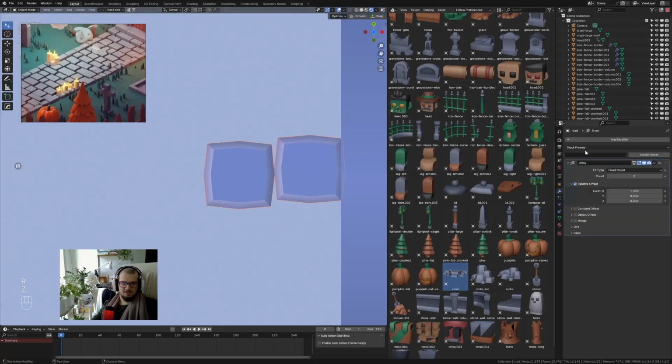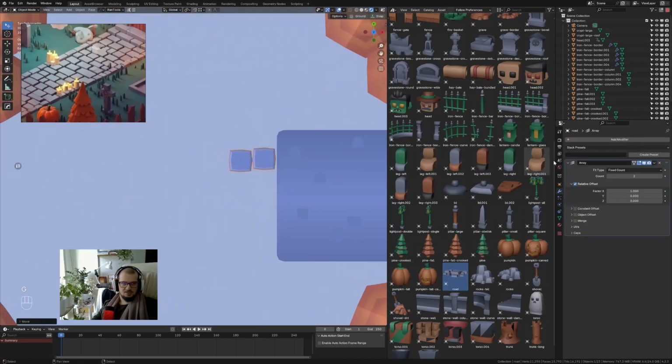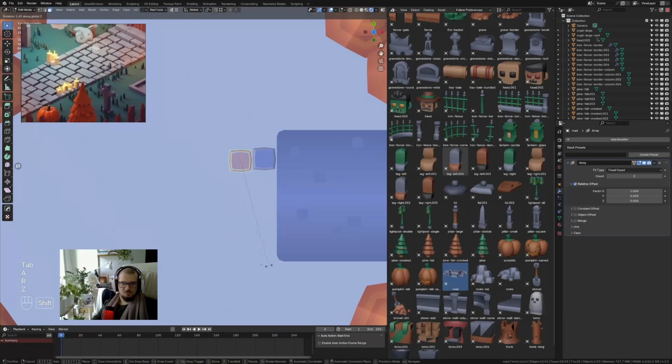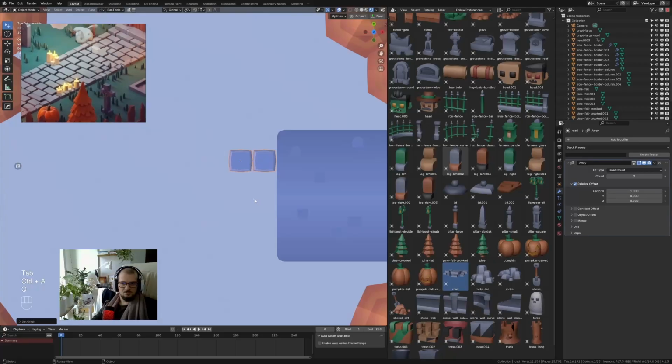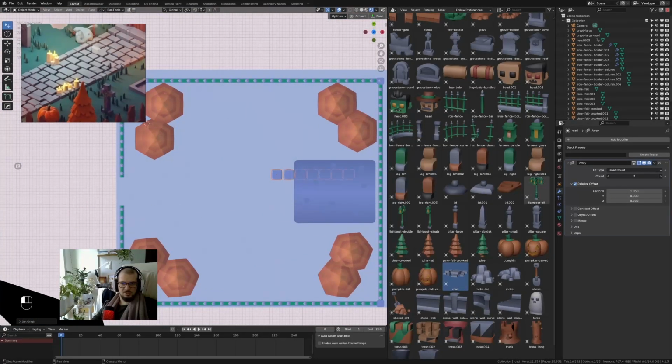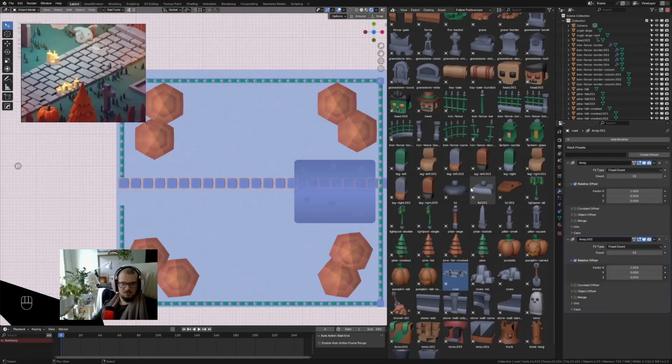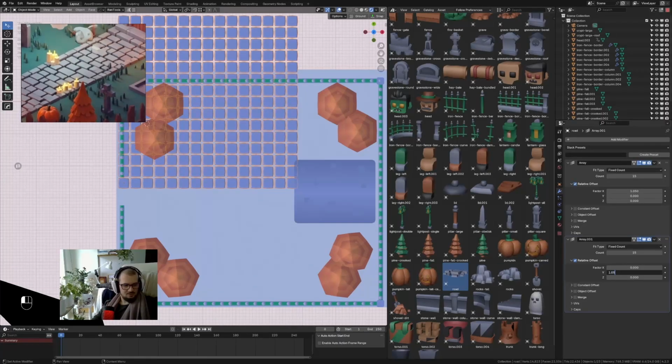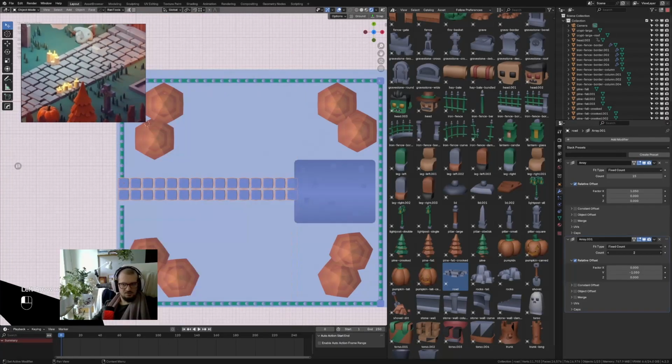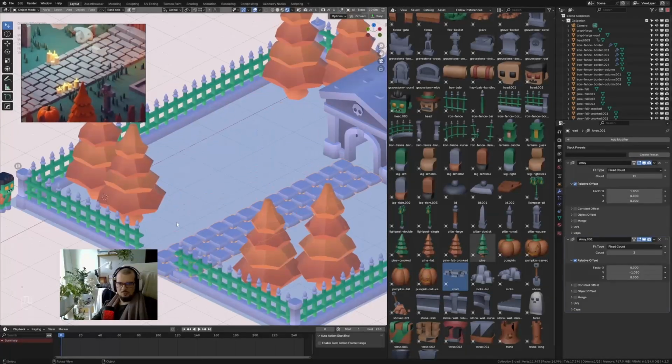And I will array this like so. And I will increase the number again. Let's array this from here. And then I will duplicate it, and duplicate the array modifier. Okay, now we have a road.